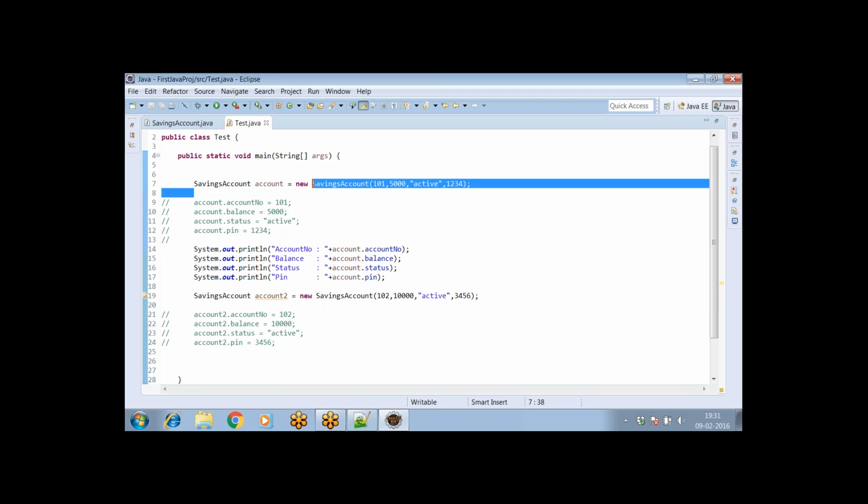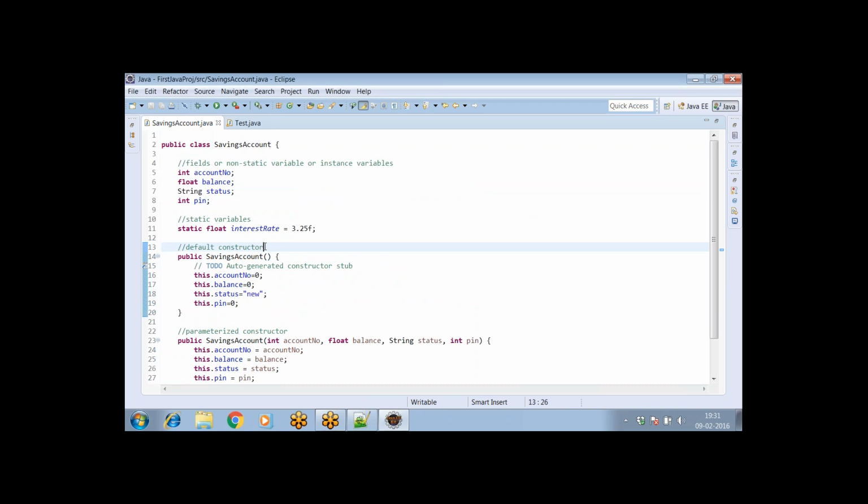So now we have static variables. You see, the memory for the instance variables, as I told you, will be allocated as part of the object itself. Instance variables will be part of the object. So what about the static variables?